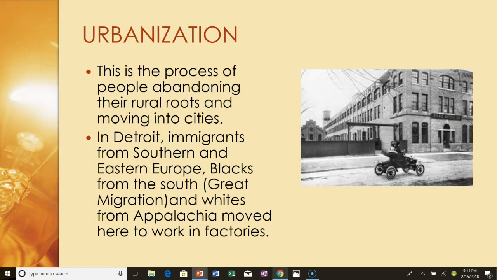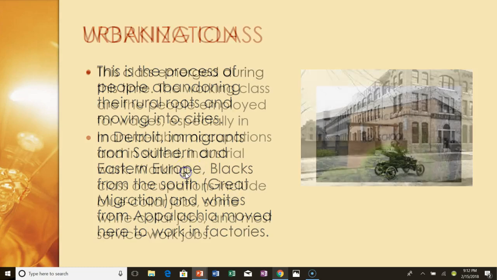Urbanization is similar to industrialization, where people left rural areas and moved to cities. And living in a city is cool. I mean, there's a lot going on. There's different restaurants and nightlife and art and people, a mix of people. Downside, crowded, crime goes up, oftentimes dirty. But again, more people are gravitating to urban centers, cities at this point, and that trend has continued. In fact, about 10 years ago or so, the world population had more people in cities than in rural areas for the first time in human history. So this urbanization started then, and it's still going strong.